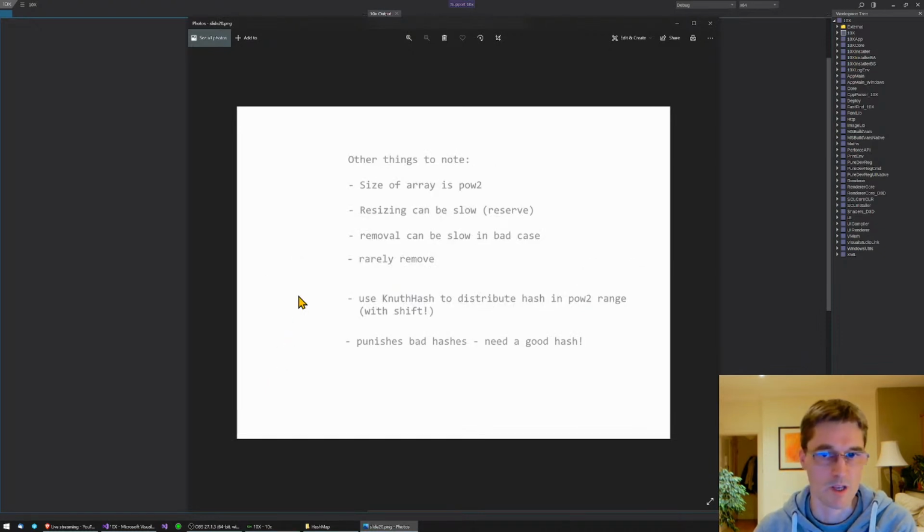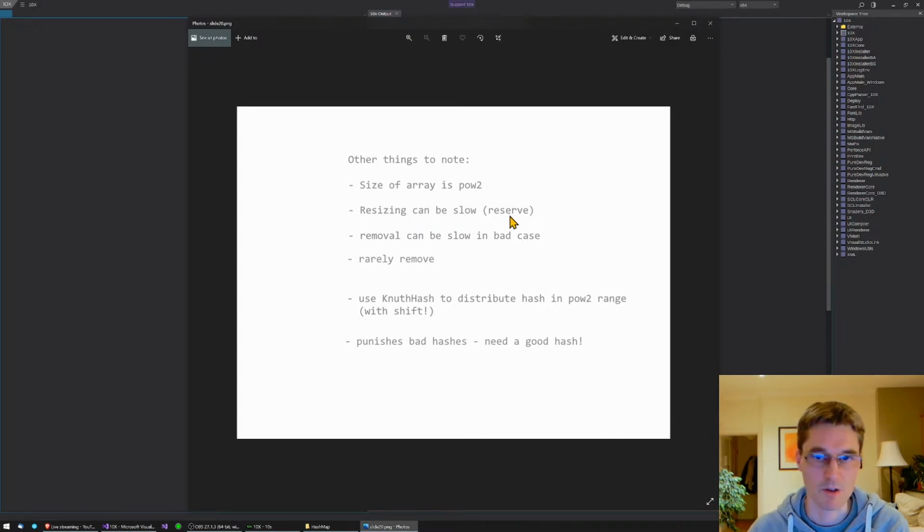So that means that when we resize, we've got to essentially add all values into the new size array. So we resize by doubling the size, creating a new array, and then we have to add in all the values again. So that can be quite slow. But there should be fewer clashes, if there are any, because it's a bigger array size now.